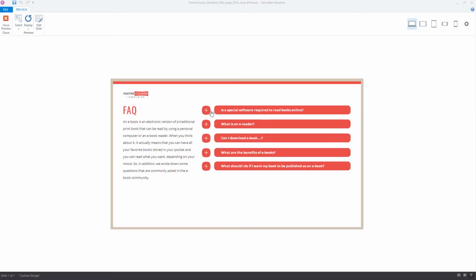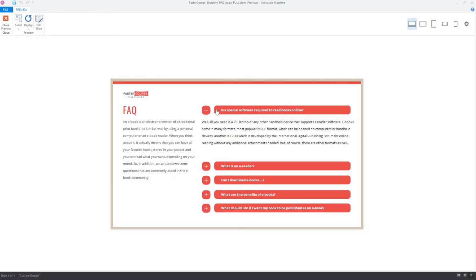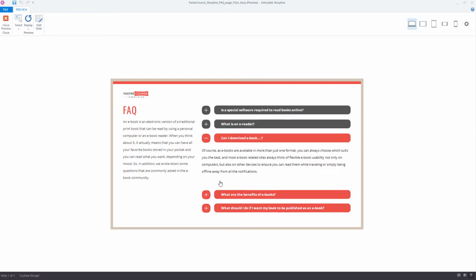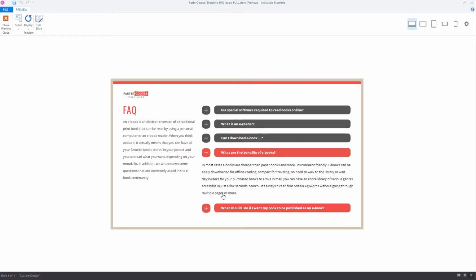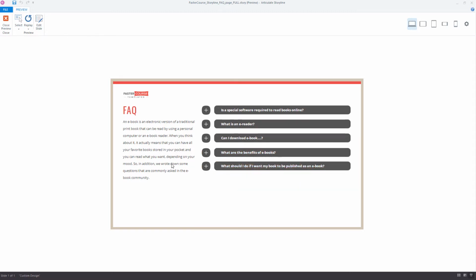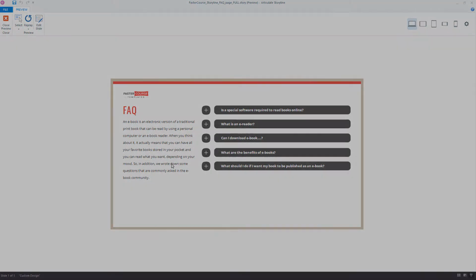As you can see in the preview of the finished slide, the button placement changes when other buttons are clicked. The only exception is the first button, which always stays in its position. The key to this effect is creating a second fully functional button set for all the buttons except the first one. We will call it the bottom set. The original button set will be called the top set.